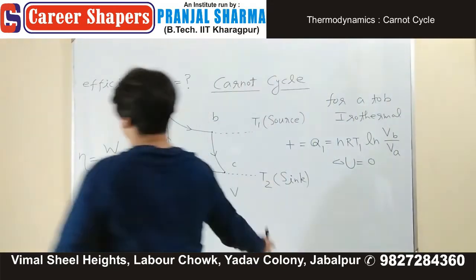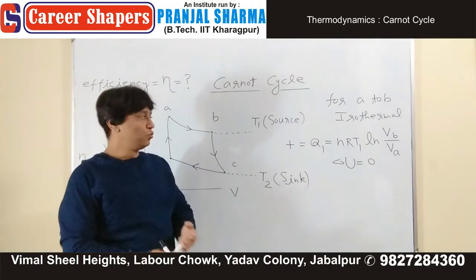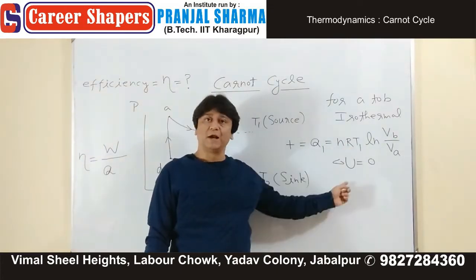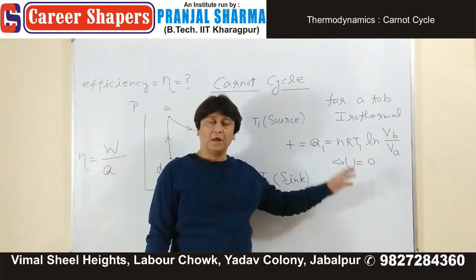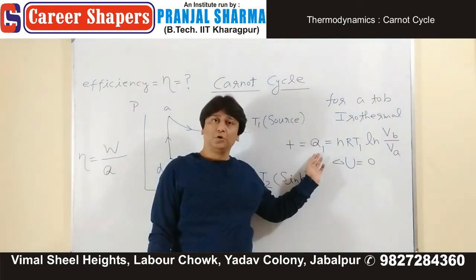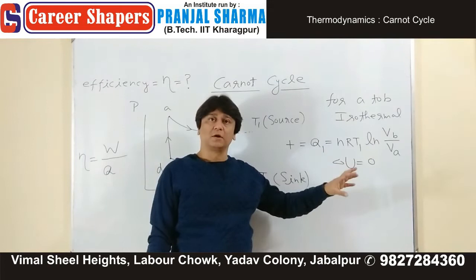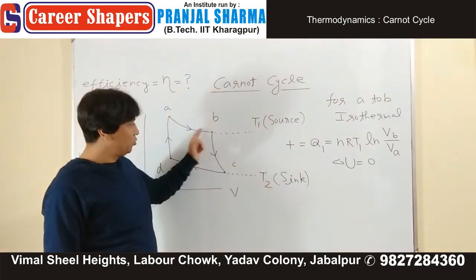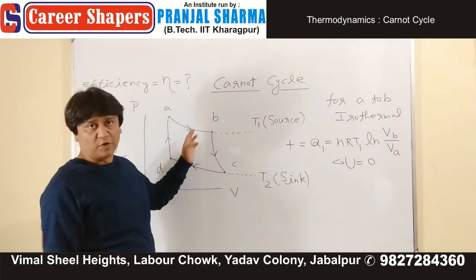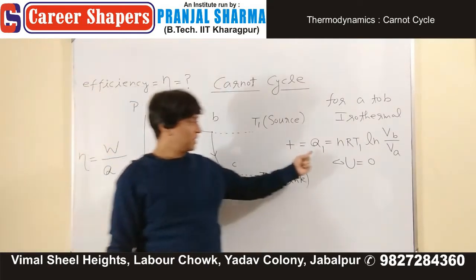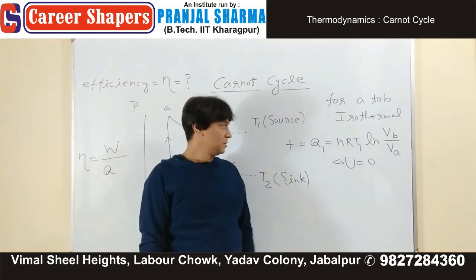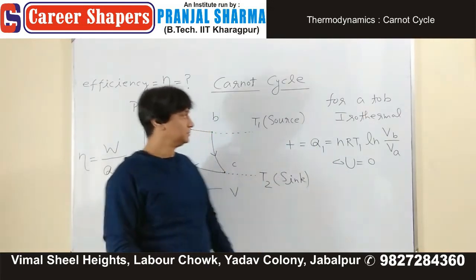Or you remember that Q is what? Delta U plus delta W. Delta U is not present, and therefore Q is nothing but work. And we have a statement that when volume increases, work is always positive. So that's what gives you Q1 as a positive number. You need to remember this.